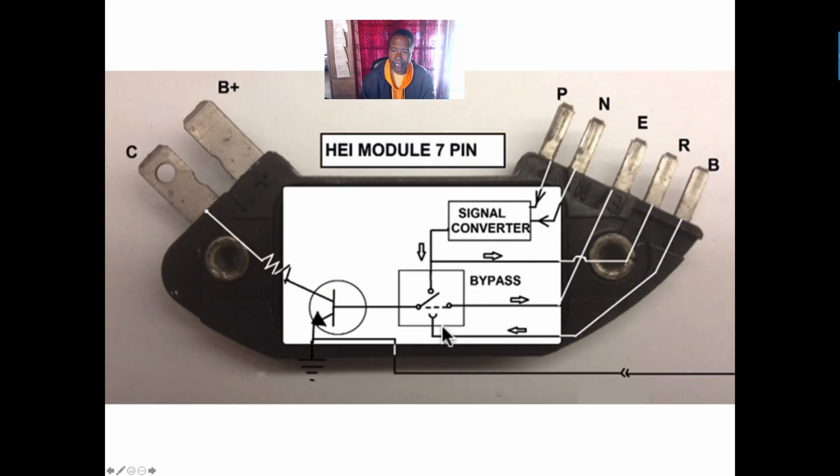As you see here, I have my battery voltage, configuration switch, R relay. I have my pickup coil, positive, negative. I used to, back in the day, call this P-NERB. Positive, negative, EST, RPM, bypass. P-NERB. Anyway, I have my pickup coil signal going here. My AC signal is going on to the converter and it's coming out.